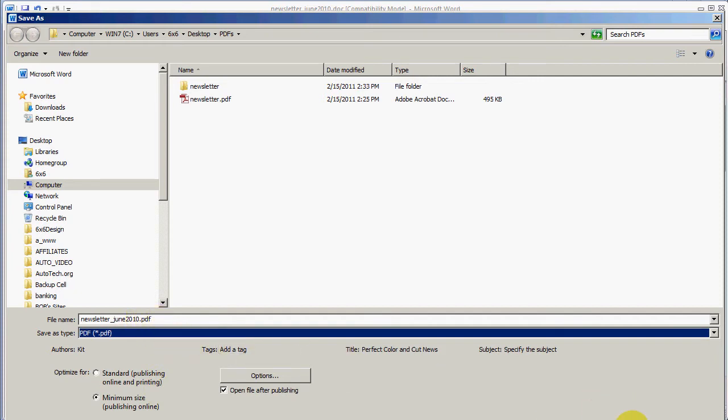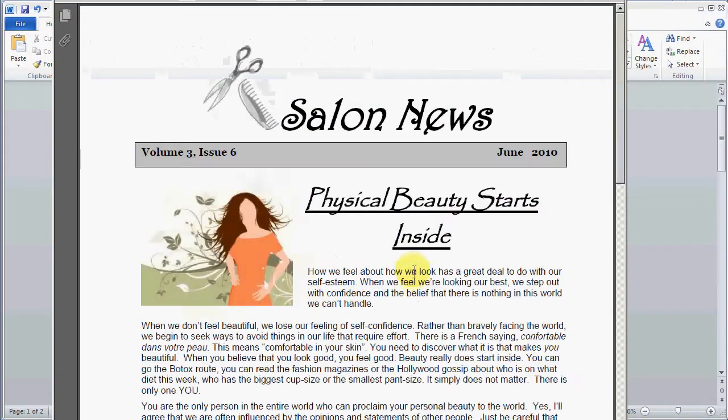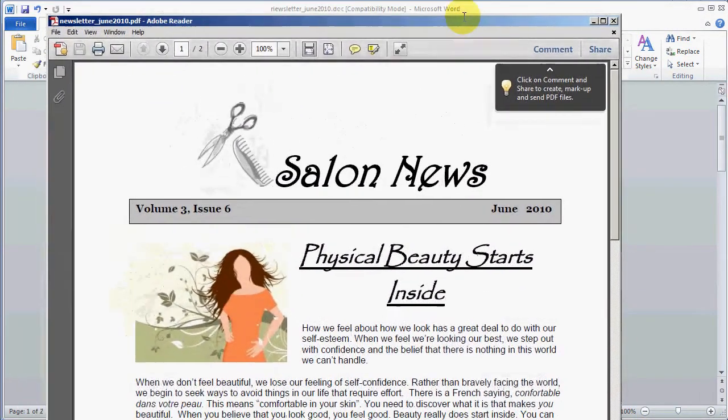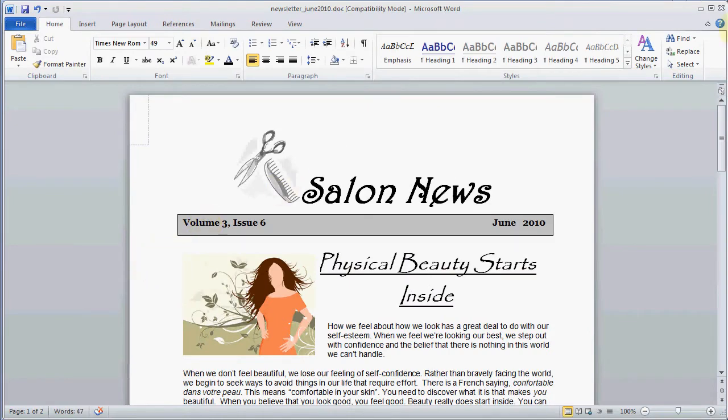Go ahead and, oh, one other thing here, optimization. You want to go down here and click minimize size. That'll keep the file size small, making it easier and faster to load on your website. So now I go ahead and save it, and now my PDF file is saved. Now my computer is configured to automatically show me that PDF document after it's saved, and there it is. Okay, so I've taken care of my newsletter. I've now created a PDF file.